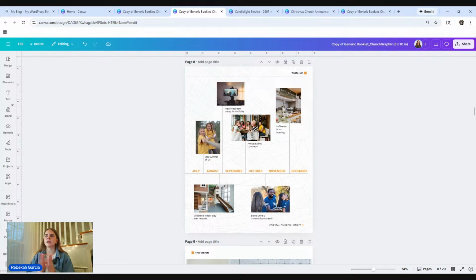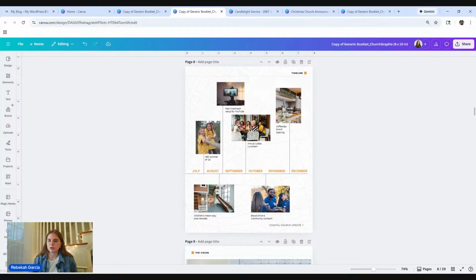But yeah, the resize tool is so nice, especially if you're doing, let's say, something for social media, an announcement slide, an invite, and a flyer. So you have maybe a 4x4, and then an 8.5 by 11, and then your announcement slide.